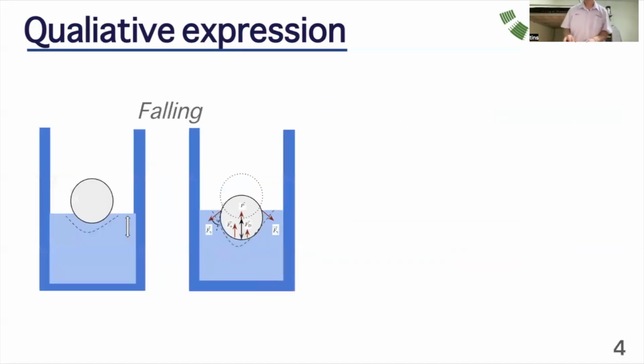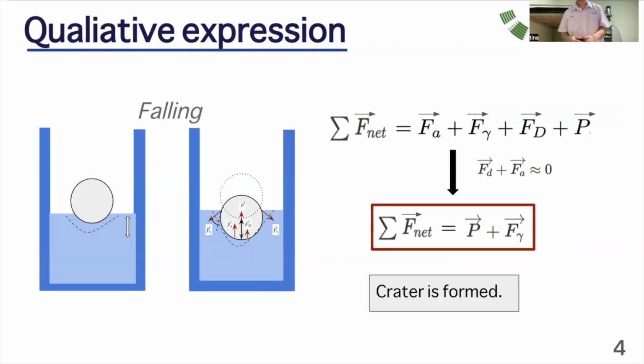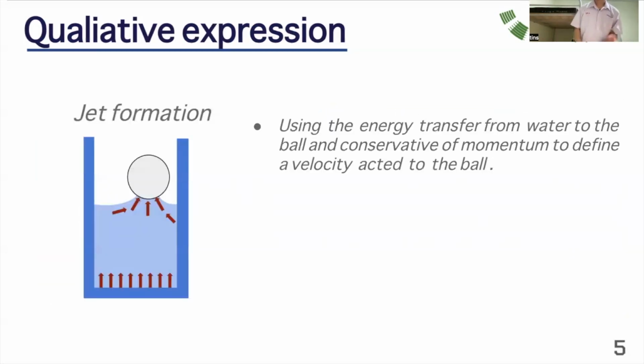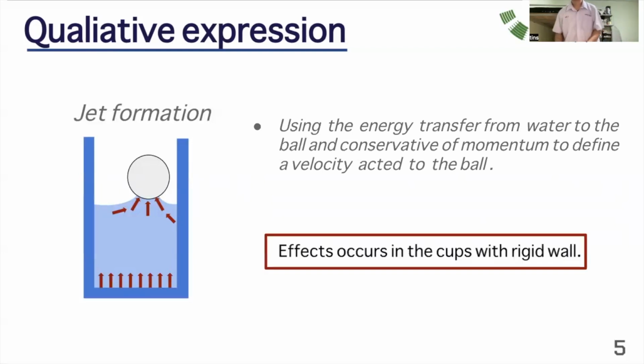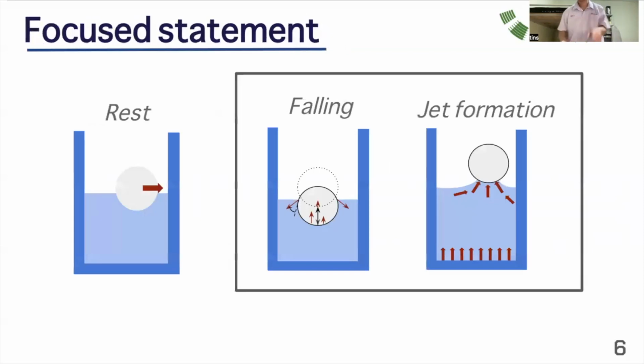In the following parts of the model, we explain the net force in these terms, where we can neglect the net inertial force, and we can show the resulting forms. After that, we perform the analysis using inertial transfers and conservation of momentum to describe this phenomenon. And finally, we observe that the effect occurs in the real world. Finally, we focus on this statement.